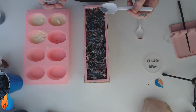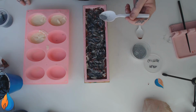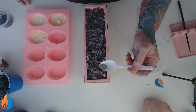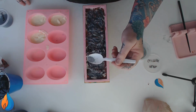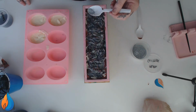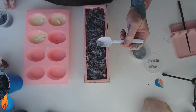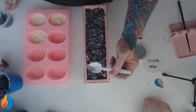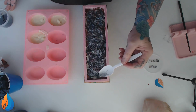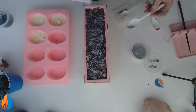That other one is called Cosmos Glitter. It looks black on camera. I know it looks black on camera to you guys. It is not. It's full of every colour of the rainbow. It's absolutely glorious. This one is called Prata Glitter, and I absolutely love this. It's like a bigger micron, smaller micron, I don't know. Bigger micron, I think. Bigger actually means bigger when it comes to microns, does it not? Don't know.